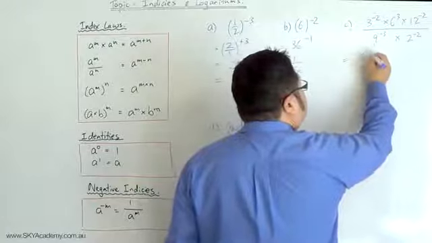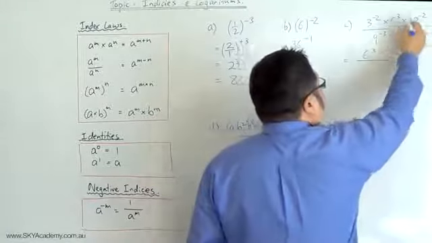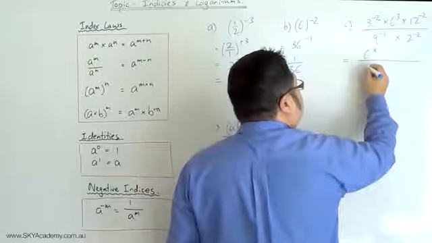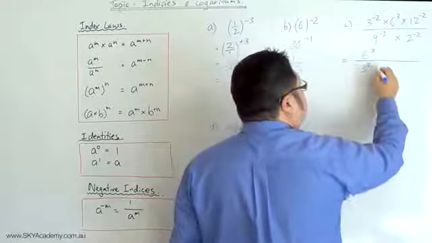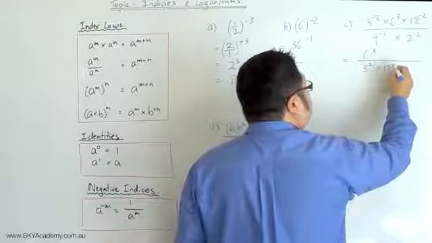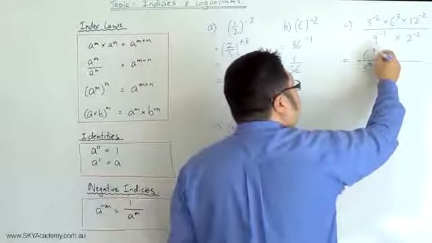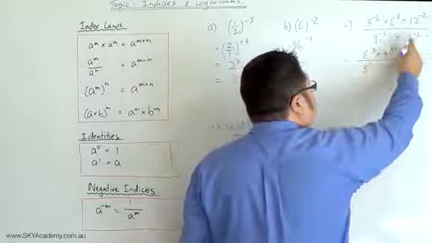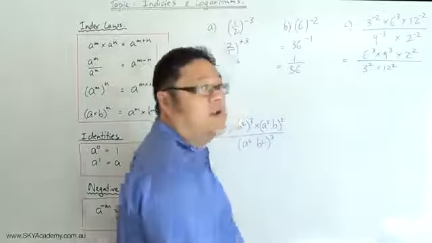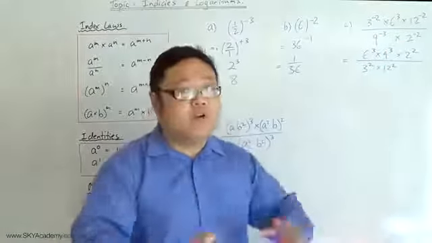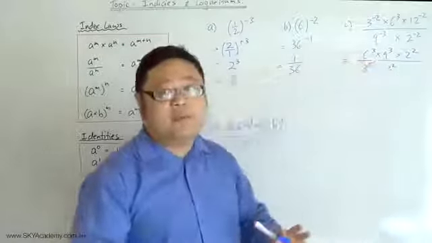So we've got 6 to the power of 3 on top, and the 3 to the power of negative 2 would go on the bottom. The 12 to the power of negative 2 will go on the bottom, and it'll become a positive index now. The 9 to the power of negative 3 would go on the top, and the 2 to the power of negative 2 would go on the top. And this time, we've gotten rid of all the negatives. Does that make sense? And now we're dealing with positive indices only.